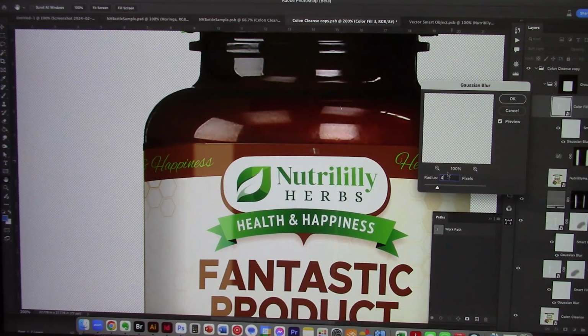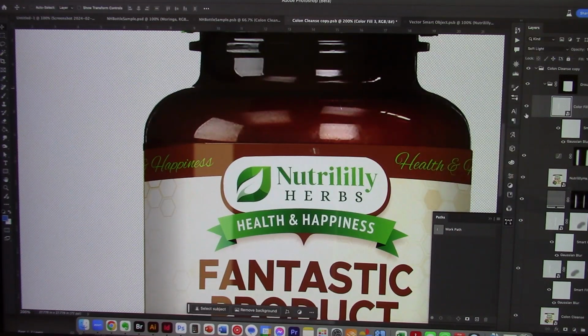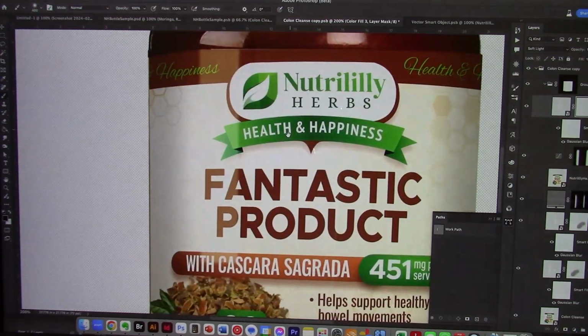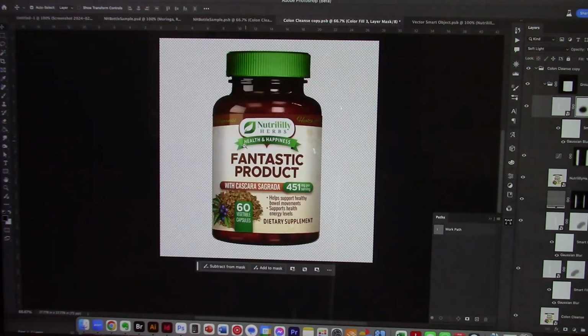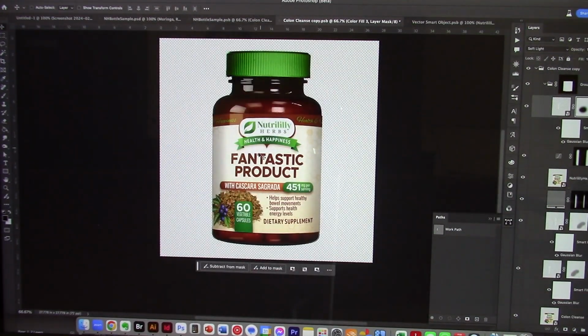Okay, so 3 is fine. Let's make it 3. We're going to hit OK. Now I want to come in and shave away some of the bottom so it has this gradation here. So I'm going to put a mask on it, which makes it white, meaning everything is revealed. I'm going to take my brush tool again with black as my color over here, as you can see. And as I brush over it, it's going to gradate it. It's going to grade it so that it starts off as fully transparent, going to partially transparent, right? And it will become what looks like a realistic shine, particularly when we get the whole thing put together.